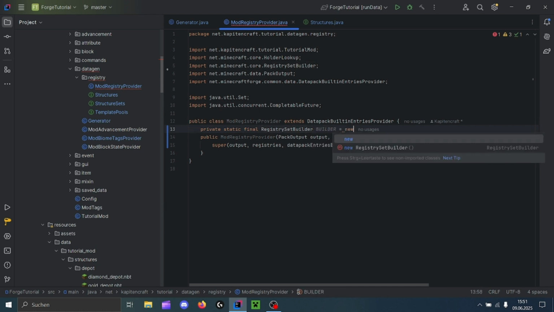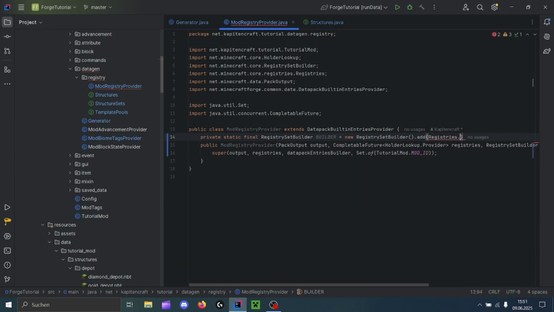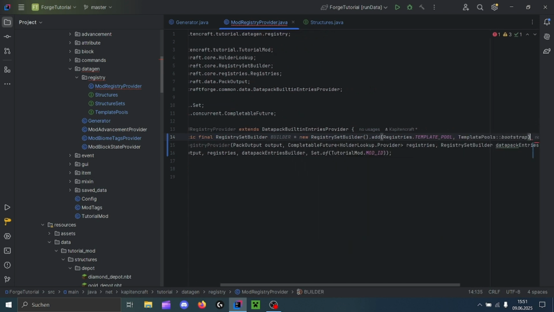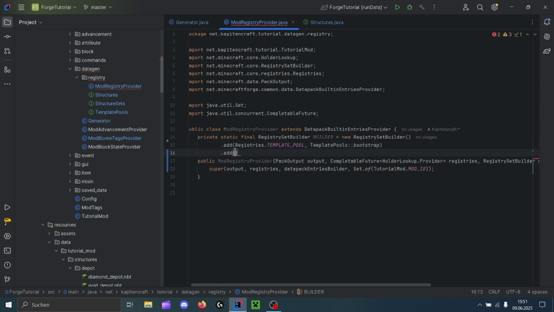Builder is equal to new registry set builder dot add registries dot template pool, and now we reference template pools bootstrap dot add. You can make this a little bit nicer.